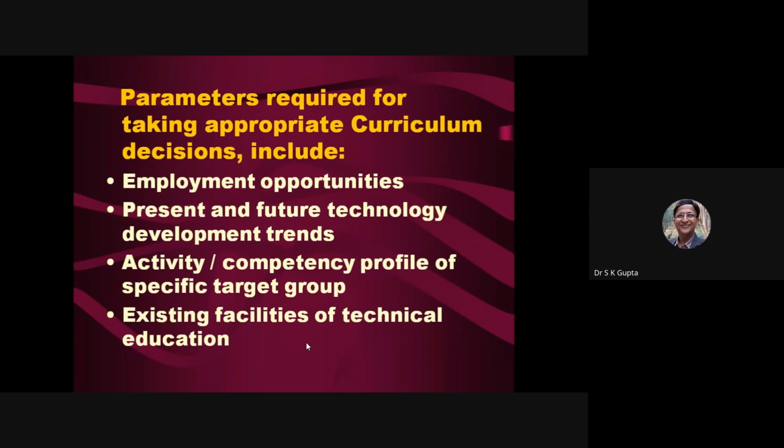Because we see that when there was a revolution in the computer industry, every institution was starting only two or three programs. One was CSE, Computer Science and Engineering, and the second was Electronics. Because in CSE, it is very easy to start. You have some computers, you have some software, and so everybody was starting there.